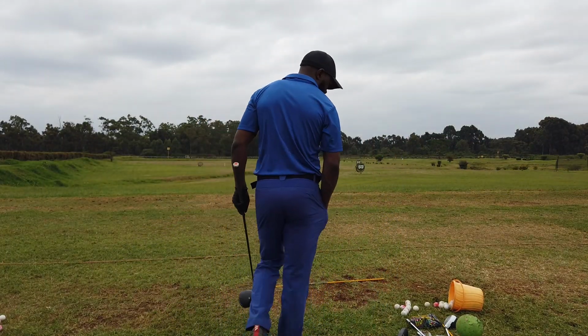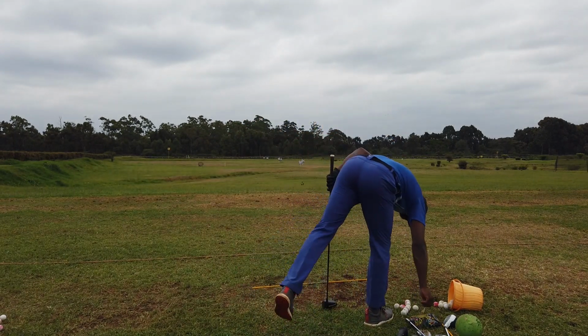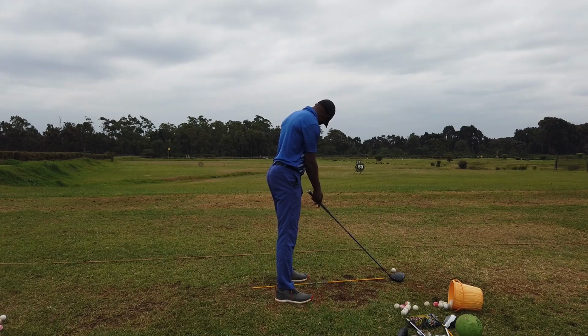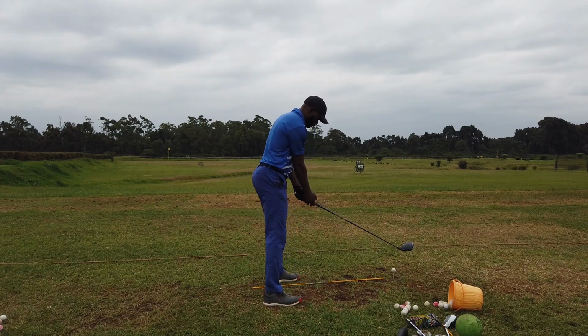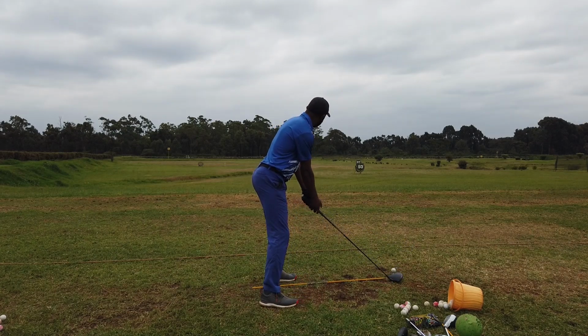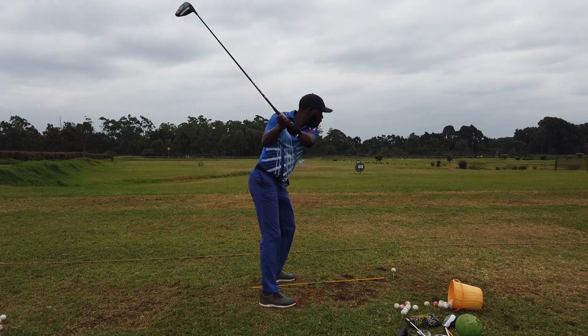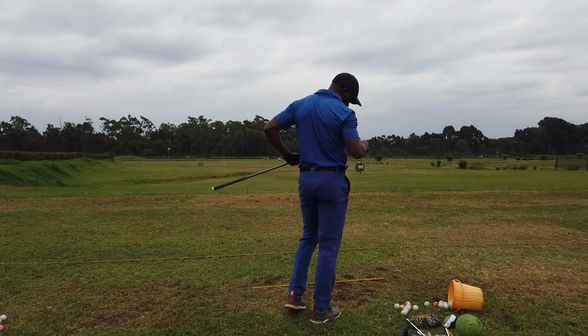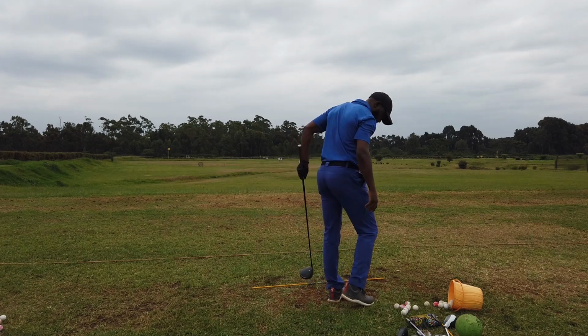And now for the club that I have a love-hate relationship with, the driver. Still trying to align it just inside the left foot, aligned with my left shoulder, a bit of lean, and swing. And immediately my problems start. What a bad shot. And trust me, it gets worse.